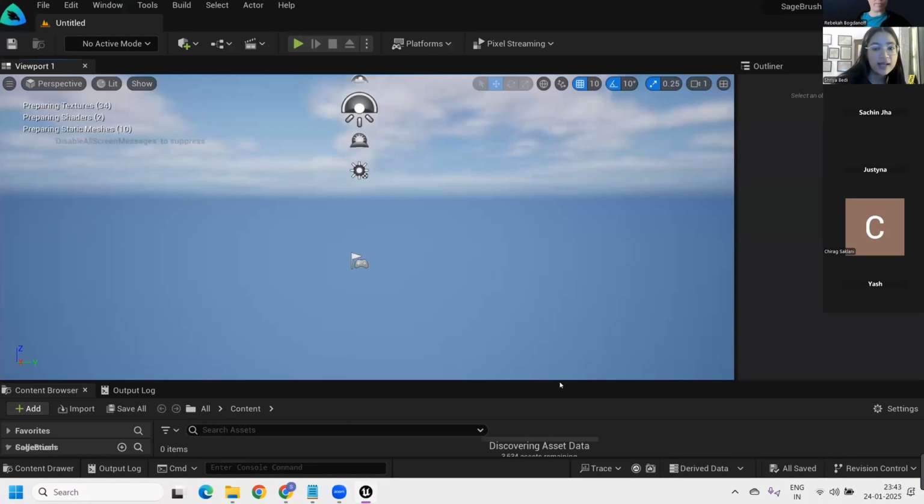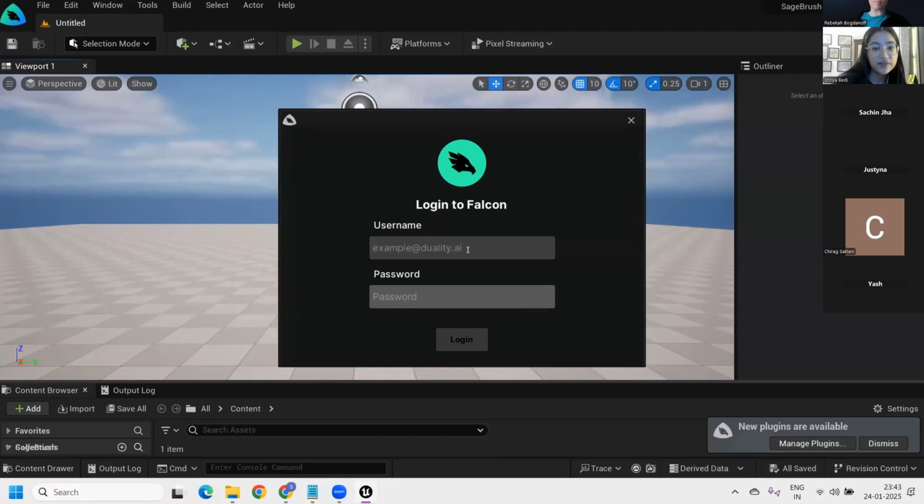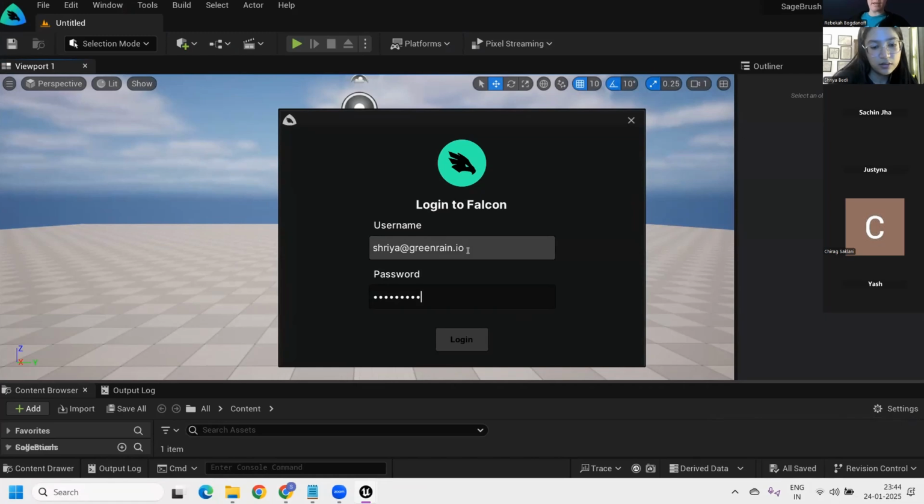Okay, so what's now open is the Unreal mode, and this is the one which most of us are familiar with. It's asking me to log in, so I'll do that. While she's doing that, on your own machines you can create a token so you don't have to log in every time. We didn't have this because these are your virtual machines. But in the documentation, it shows you how to create a token so that you don't have to log in every time.